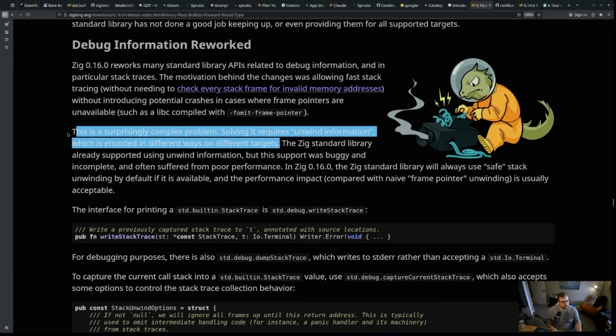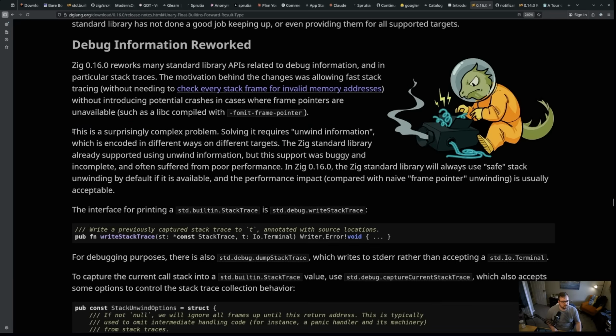I don't remember, this wasn't Zig related, but I watched a really good YouTube talk on essentially unwinding. I don't remember who it was by, but I'll try to find it and I'll link it somehow, at least in the description, if not in a bubble up here on YouTube. It was about building your own debugger and the steps involved in doing so, and unwinding. This is such a wild problem. If this sounds interesting to you, I highly recommend checking out that video as well. I'll try to find a link for it, so I don't just say go find this random video that I can't think of the name of.